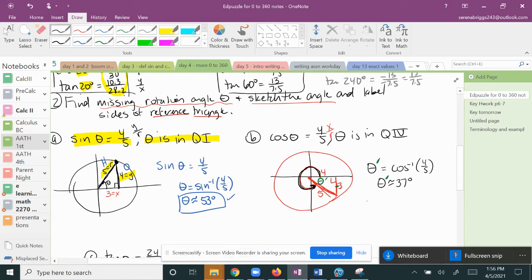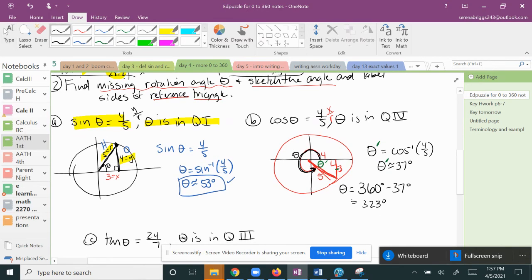This angle would be 360 degrees minus 37 degrees. My actual theta, not my theta prime, but that rotation is going to be 360 minus 37. The rotation is 323 degrees, about. So if this boom crane operator wanted to get to this point right here, he wouldn't just rotate 37 degrees, he would rotate 323 degrees to get to that load sitting right there.